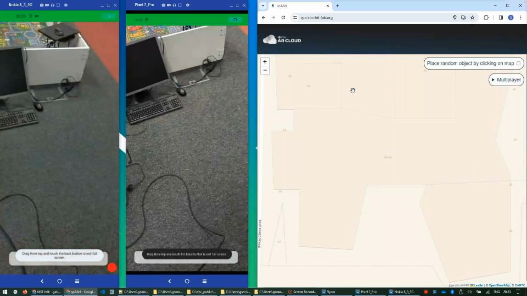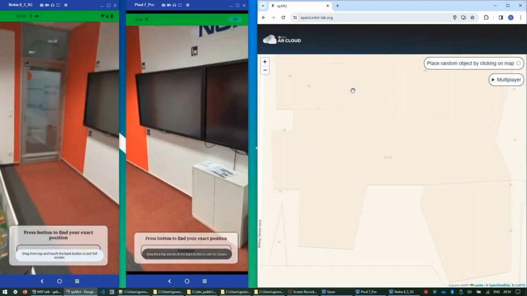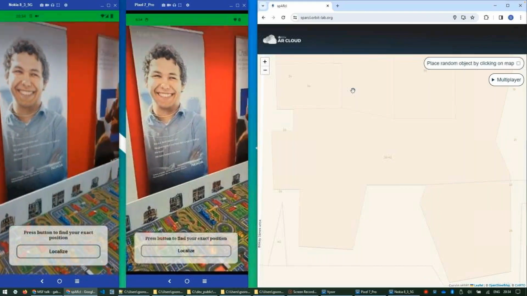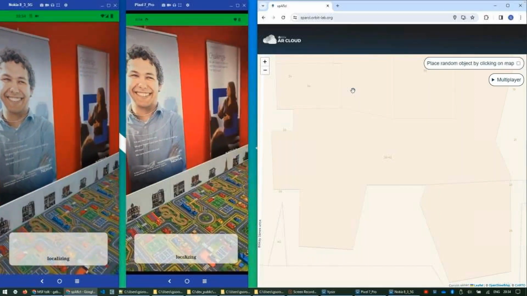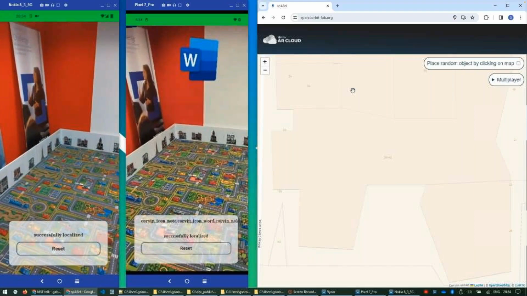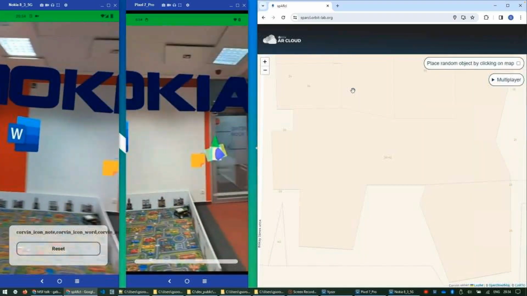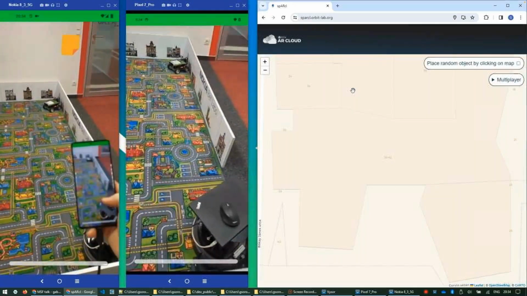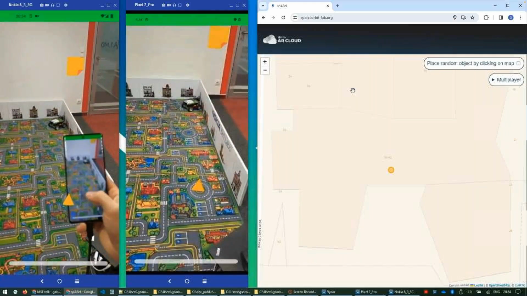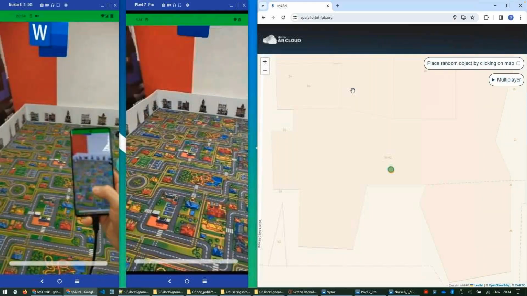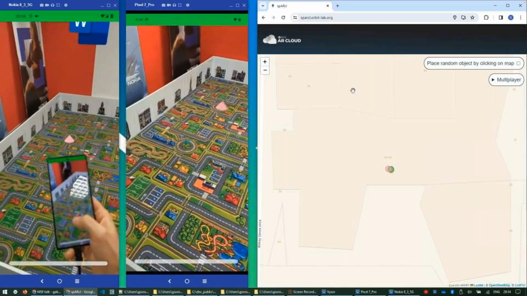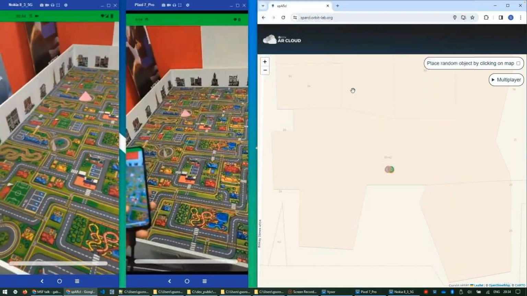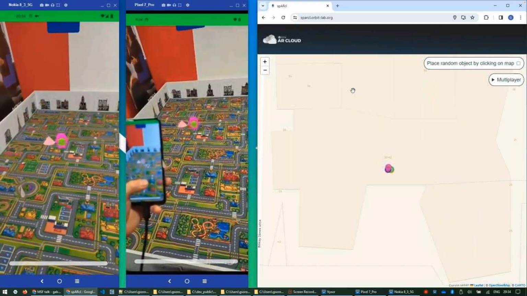And one more last demo I want to show: here I have multiple devices. I localize both of them by pressing the localize button. And what happens is that if I click on the floor, because with an AR device you can actually click on the floor, I can calculate the geolocation of that click on the floor. And I spawn a virtual object there, which is just a random object with random color and random shape. And I broadcast that over the system, and the other device would receive it. And ideally, if everything works, then the object should show up at the exact same location.